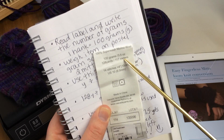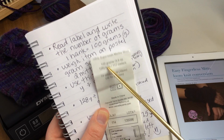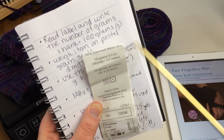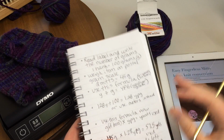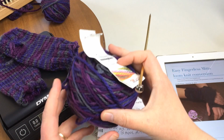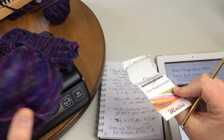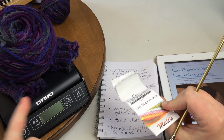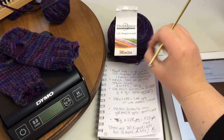So if you work with meters, just substitute the word meters for yards instead, and you can figure out the same math. I'm going to concentrate on looking at how many grams and how many yards we have on here. That's pretty much all the information that I need. Now, if I'm starting my project off, I can take my ball and weigh it beforehand to see if it matches what's on my label, because it doesn't always match. Or I can take what's remaining of my ball and weigh it with my project on here if I'm able. We're not going to do that right now because I've already checked.